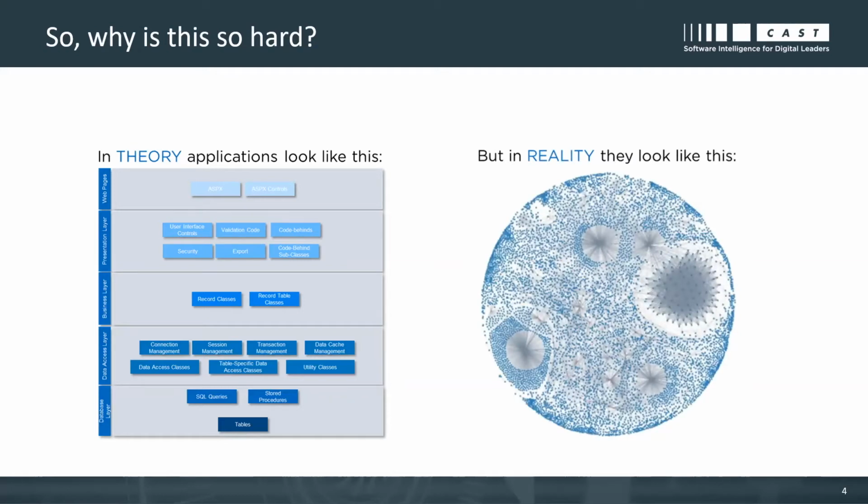this picture on the right. This picture is actually a zoomed out image from one of our products called Cast Imaging that automatically reverse engineers the entire architecture of a software system graphically. And it's not even that big of a software system here. We're talking about a few 10,000 lines of code. Multiple technologies, multiple tiers, a spider web of interconnectivity. Changing something in the bottom right of this picture could impact things in various other places in the upper left of the system.